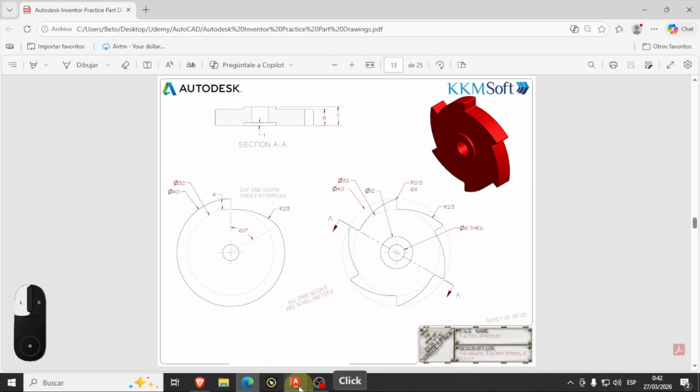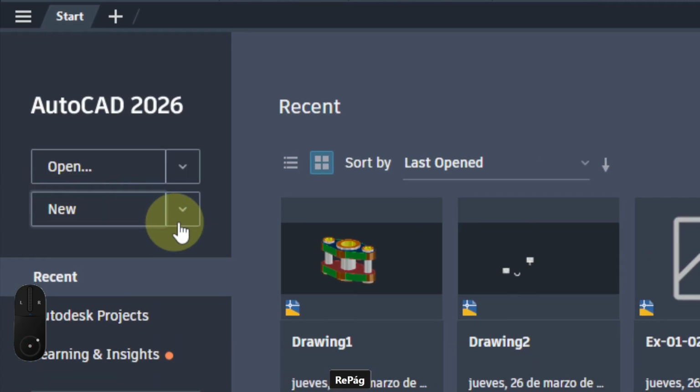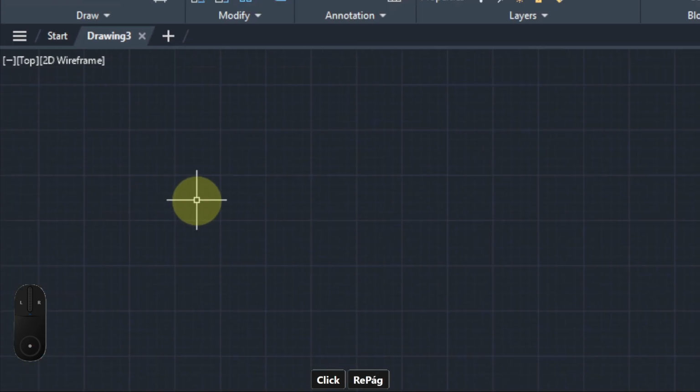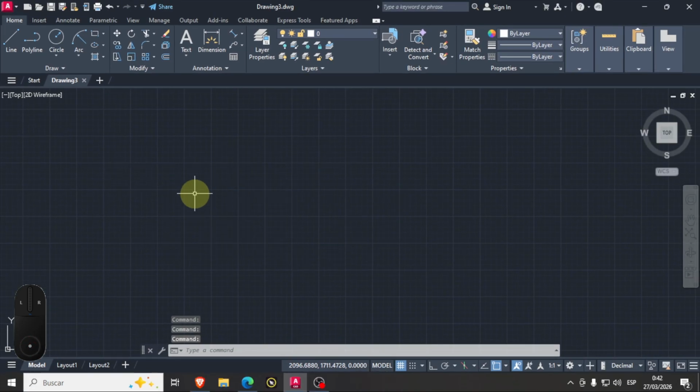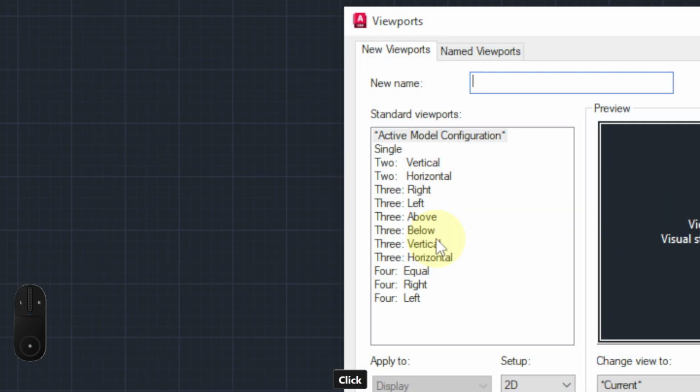So going to AutoCAD, we're gonna create a new file. And for that in here, it's acadiso. We click here and new, and a new file is open. Now first let's create two viewports. So we write down vports, right? Vports and click in this option.